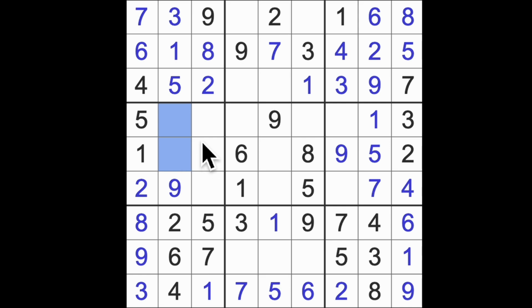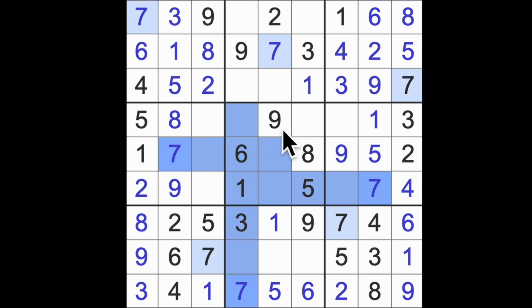What numbers are missing here in this column? 1, 2, 3, 4, 5, 6, and 9. So we don't have 7 or 8. That's what's missing in this column here. So we've got 8 blocking there. There's our 8. That number is going to be 7. Now 7 across here, 7 across there, 7 blocking up there. That is our 7, and that's finished. Now digit 1, digit 7, and digit 9 are all finished. We don't have any more of those to find.